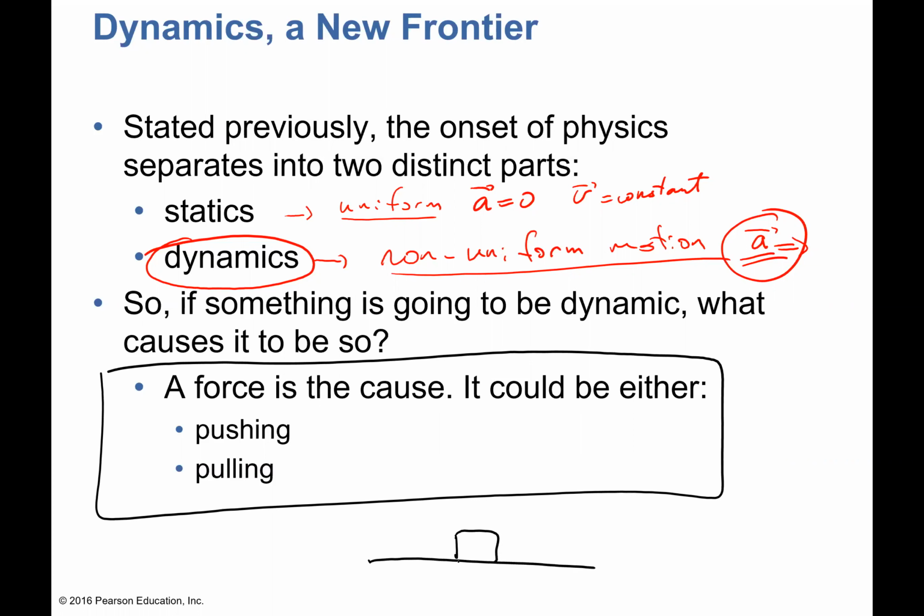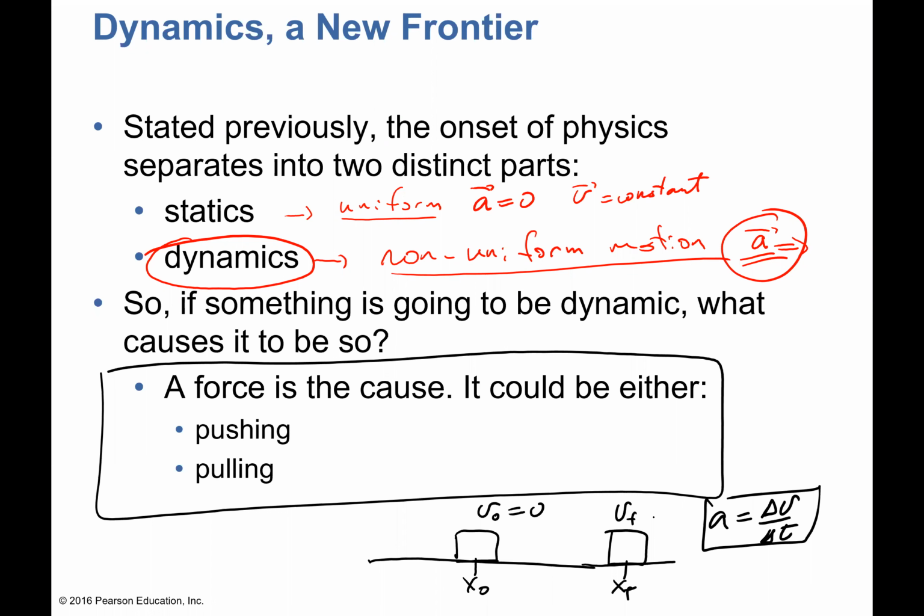So think like this. You have a box, and this box is initially at rest, so V initial equals 0. In order to make this box go from this X initial to this X final and have some kind of non-zero final velocity, how do we make this object move? Well, previously we would say, oh, we give it an acceleration, which will then change the velocity. Yeah, that's good. But now the question is, why will it change the velocity? Where does this acceleration come from? What do we do to make an object change its velocity?